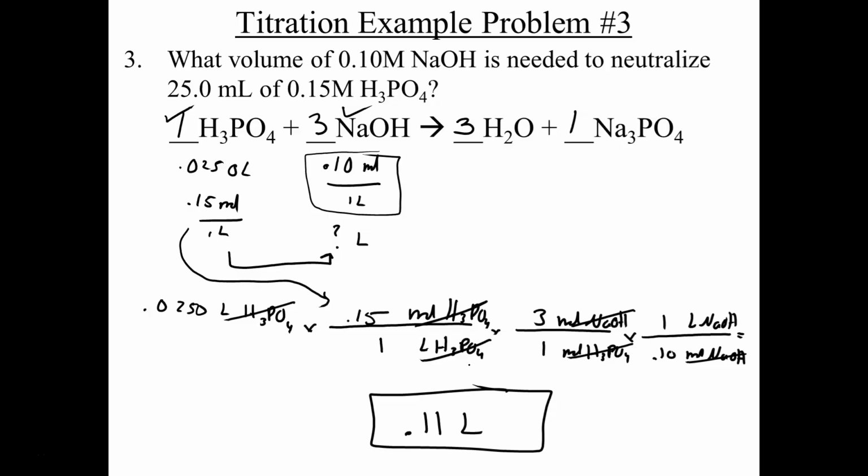Okay, guys? So you've basically seen all the different varieties of problems here you can have. You could either solve for molarity or solve for volume, and you now know both ways to do that. Problems 1 and 2 were solving for molarity, and problem 3 was solving for volume. What you guys are going to do is go to the last page of your lab then, and you're going to want to use your data to complete the titration post-lab questions. So the first one, you're going to calculate the volume of NaOH needed to neutralize your vinegar solution. You're going to use your initial and final volume of the burette to do that.